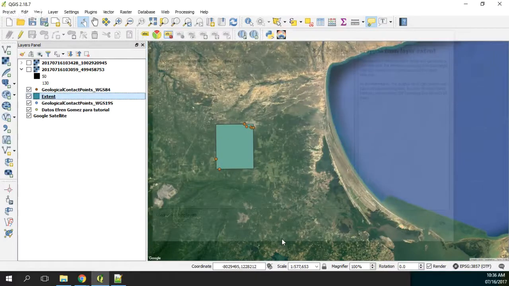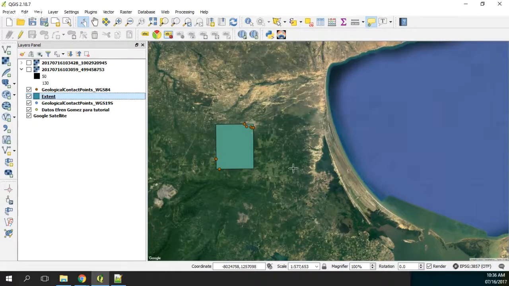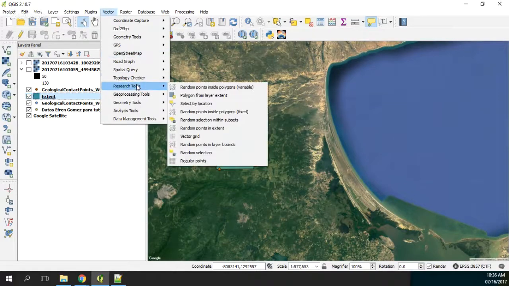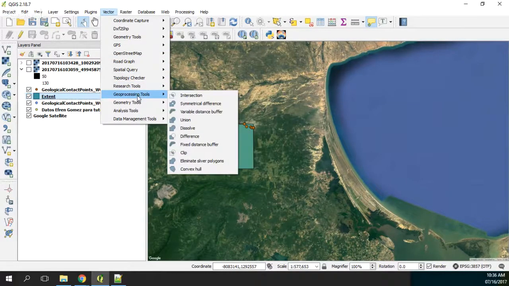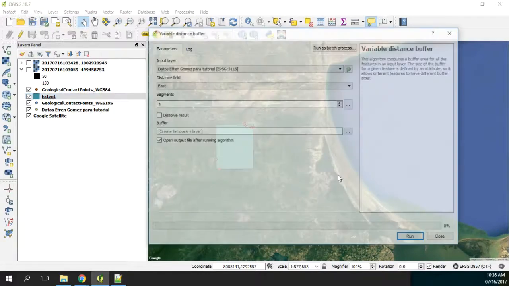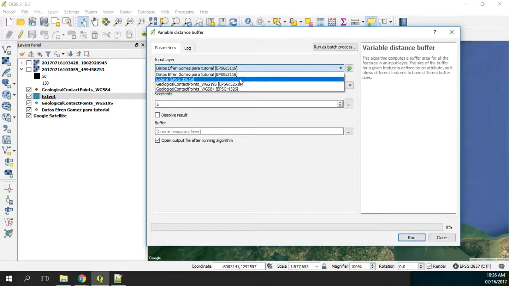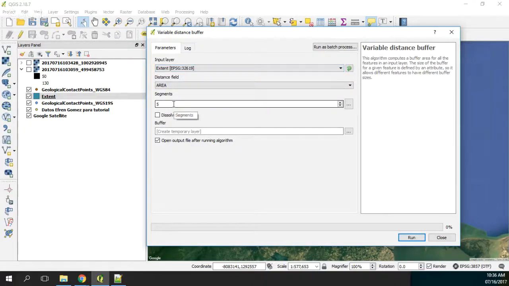Cool, great. And then this is just fixed, but I need like a buffer, something like that. So I will create a buffer, and this is the extent. No, I need just a buffer.